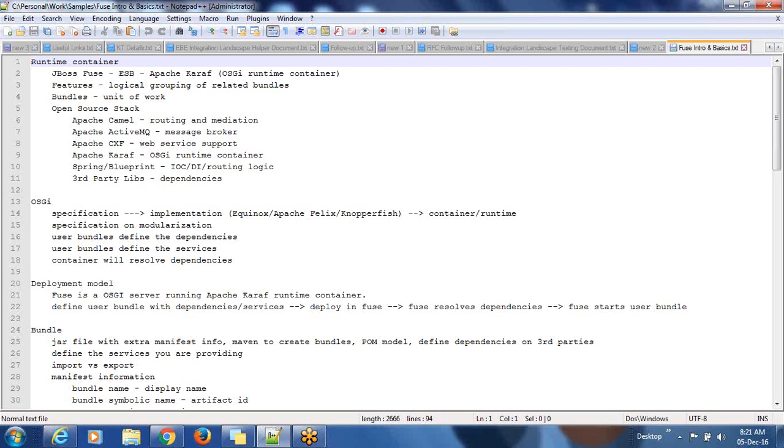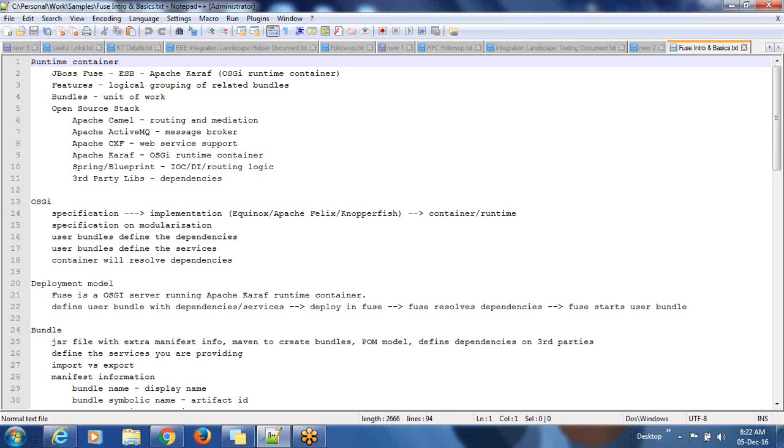Is Blueprint altogether new in Camel? Yes, basically Blueprint is a new thing in Camel. It came after Camel was deployed on OSGi servers.